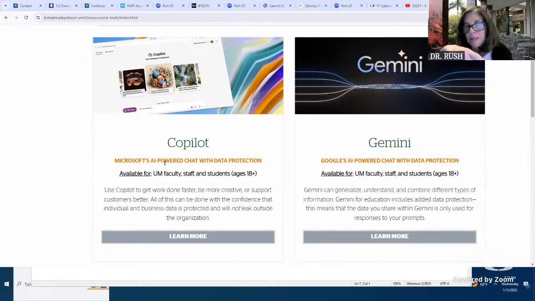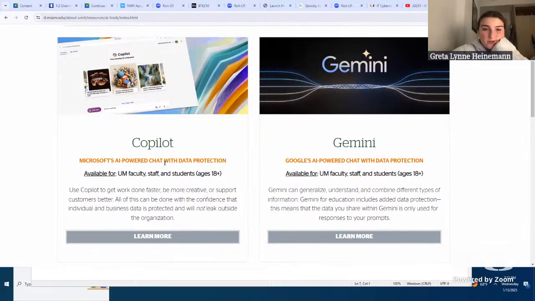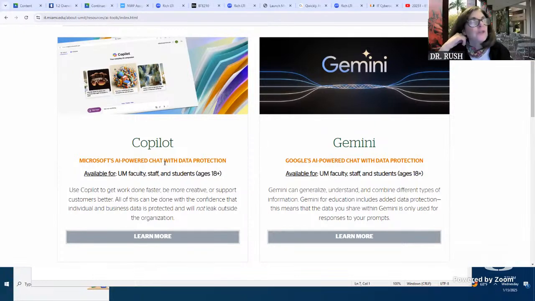And what does that mean, data protection, Greta? You have a clue? I would just say that they agreed to not release your data to any other sources. Well, yes. Basically, when you use ChatGPT or you use Copilot, OpenAI, which is the owner of ChatGPT, and Microsoft, the regular Copilot, or even Gemini from Google, they grab your data and they can use it for training purposes.